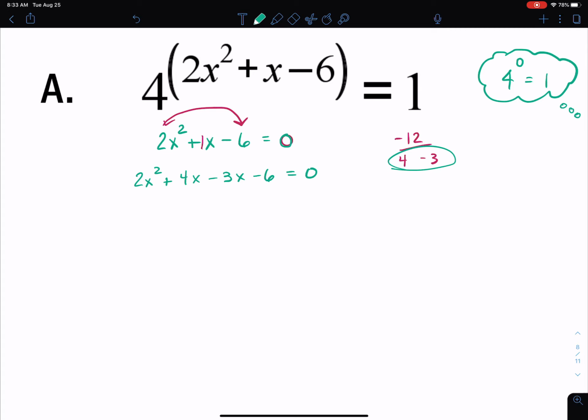So once I have expanded this quadratic, now what I can do is I can factor it by parts, okay? And if I look at this first part, think about what is the greatest common factor I could take out of those two terms. I could take out 2x, leaving me with x plus 2, okay? And this is also referred to as factoring by grouping. Then if I group the second two terms, think about what you can do.